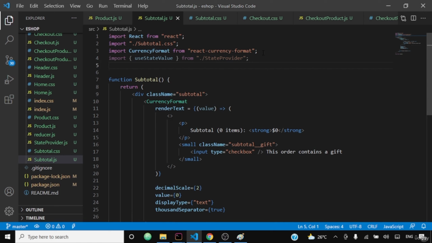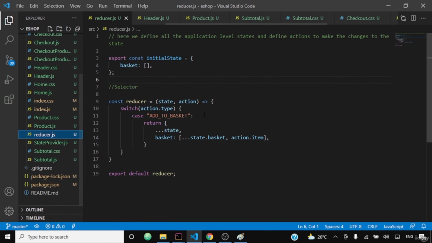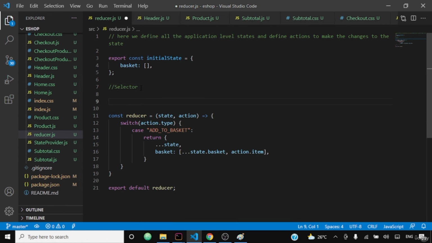Now, how to get the basket total? I have said that I will implement all the application level code in reducer.js. So in the selector section, we'll get the total amount that the basket contains. So how to do that? Here we have basically export getBasketTotal, which will be the constant name.